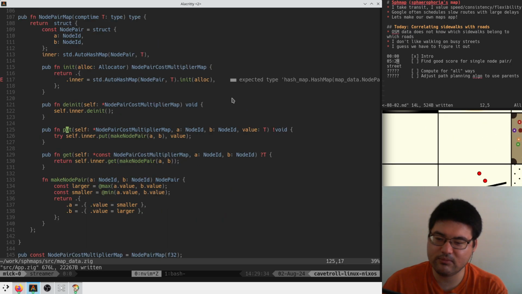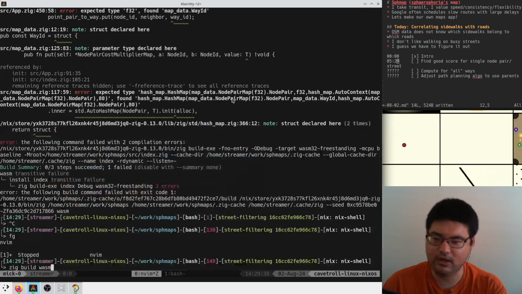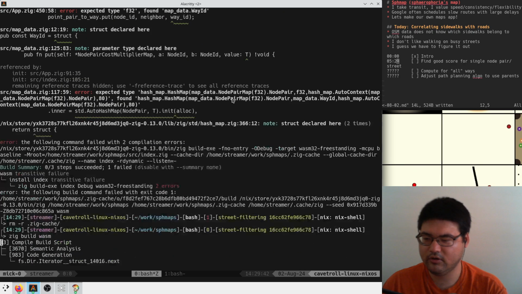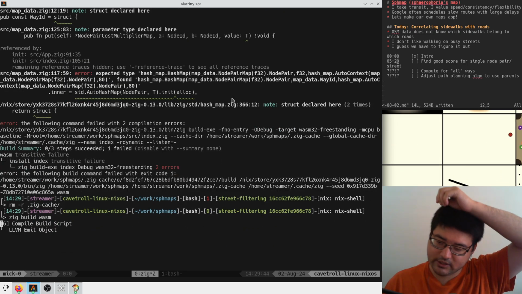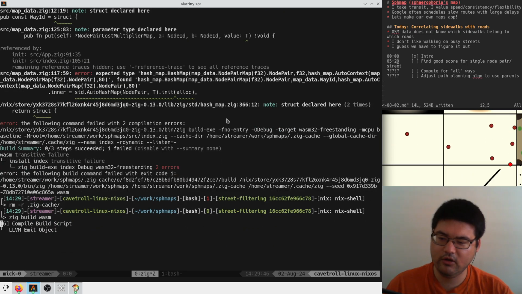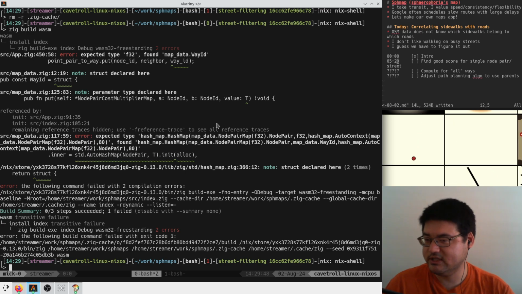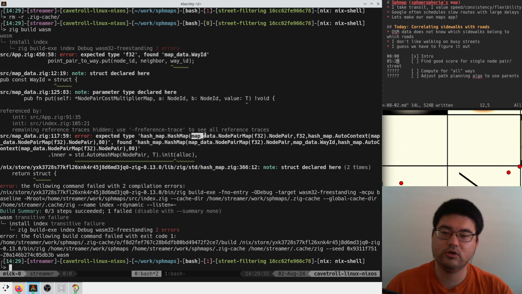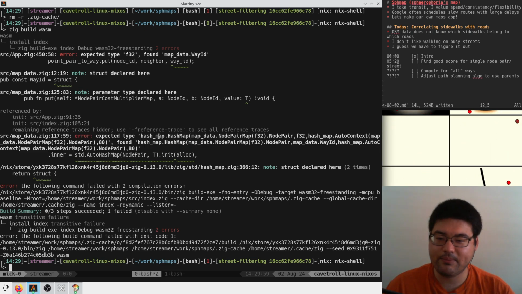So what is it complaining about? Am I stupid? Like, surely it's not the cache getting messed up. Surely. I mean, it's consistently wrong. Hash map, node, map data zig 117. He's expected type hash map, node pair map F32.